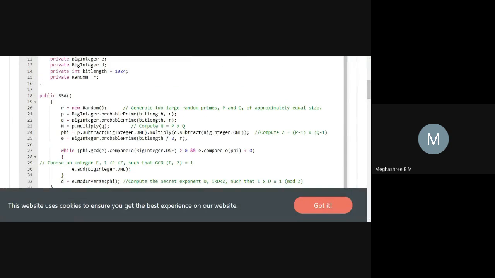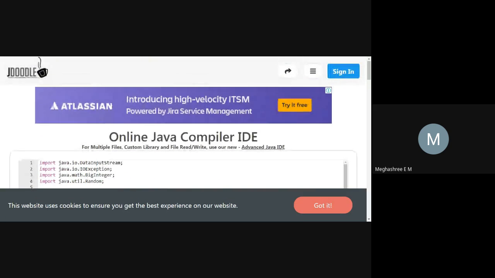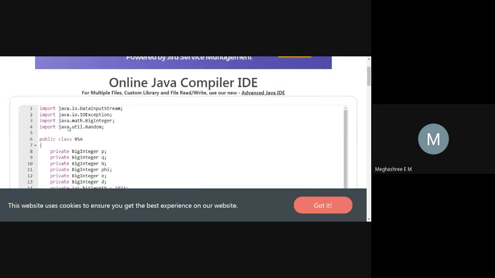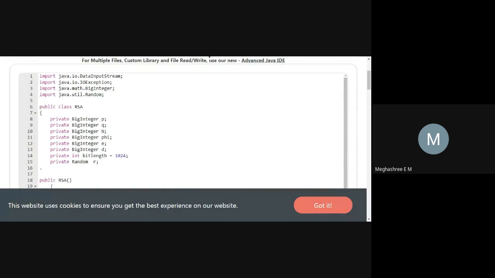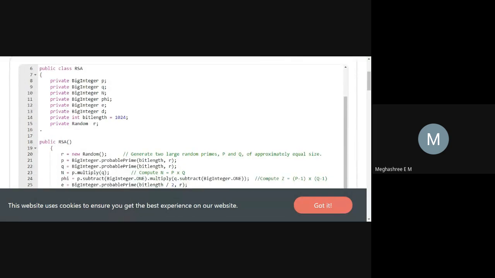Can you see this code here? See, I have used jdoodle.com. So it's available, you can check it out. I've just pasted the code in this compiler here. Just make this RSA class public. That is one change. In the code which I sent to your ID, where I've given it as class RSA, just make it public class RSA. That's it.